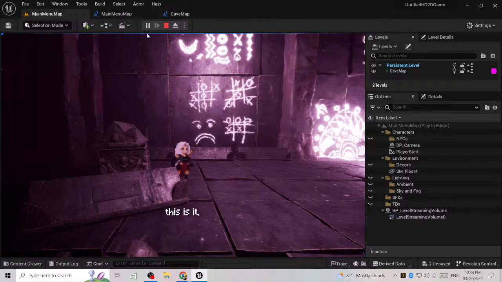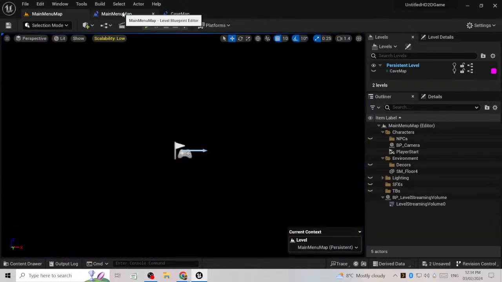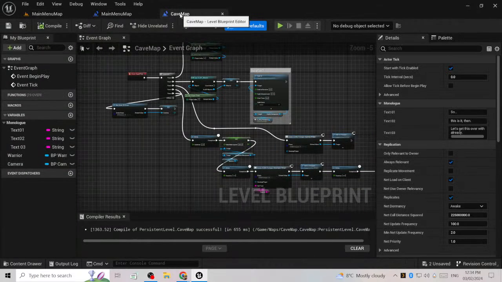But I'm going to create it anyway on this stream because I'm going to use one later on between two levels, after the cave map level and the city level. I'm pretty sure the city level will load some stuff in there, so I don't really need a tutorial for this.